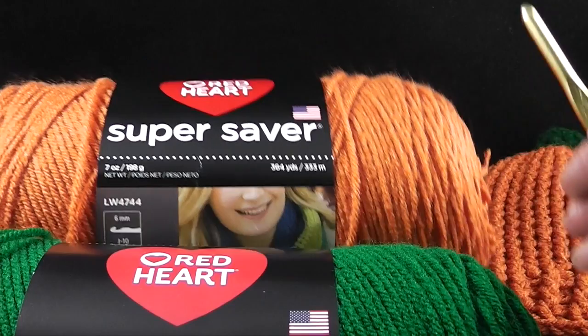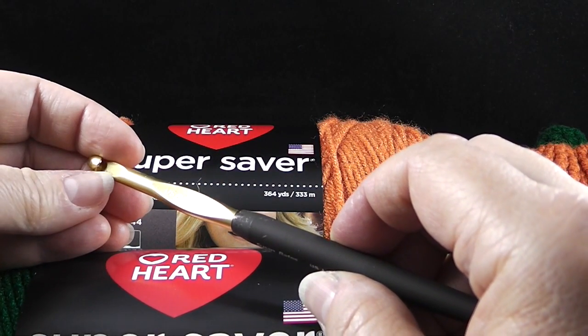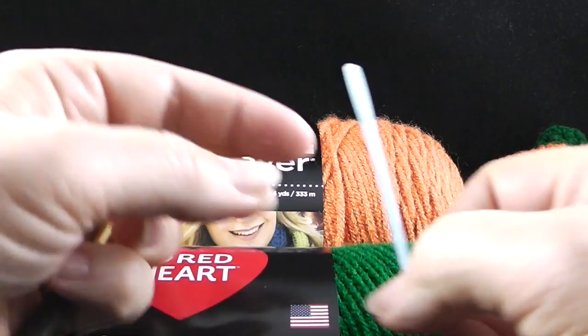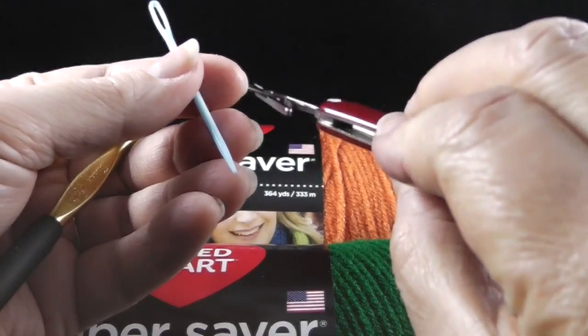Okay, so let's go ahead and see what hook we're going to need. We're going to use a size J or 10 or 6.00 millimeters for our crochet hook. And I always recommend that you have a yarn needle handy and a pair of scissors.